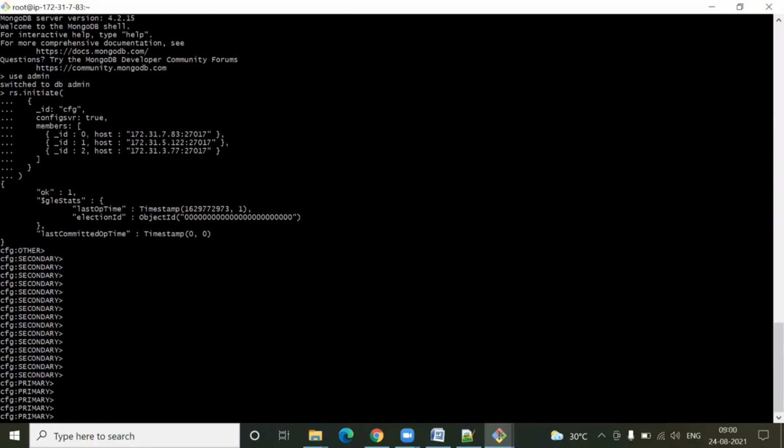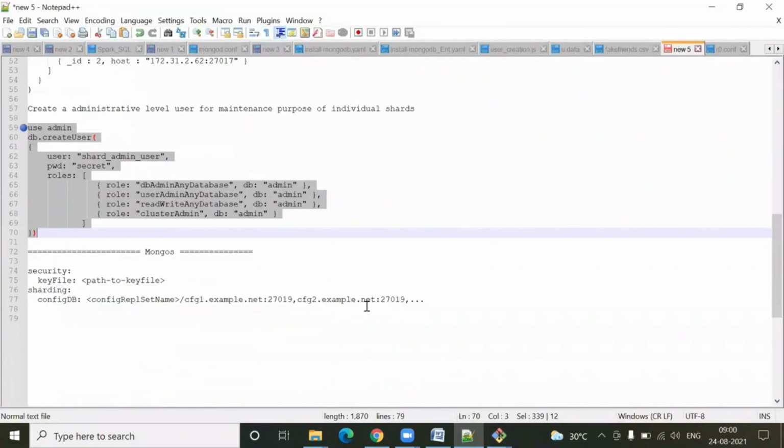Now I am looking into the config server primary to get details of the member IPs.